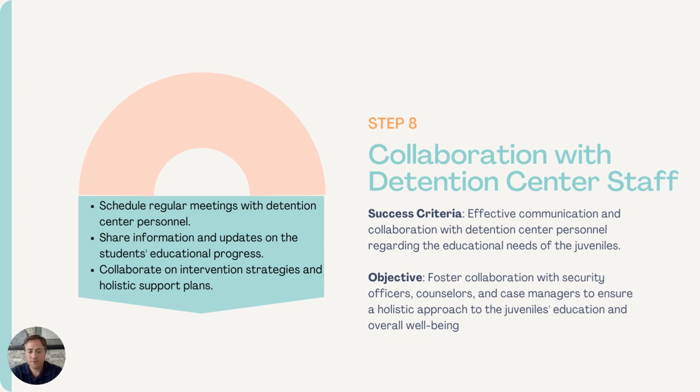See collaboration with detention center staff. This step's just a basic reminder. This kind of happens with all steps, but it's good to have it as its own step as a reminder. This happens more on the administrative level with the principal, but there are times when we have full group meetings with the officers and teachers, where we schedule regular meetings with detention center staff. We know what's going on their side. They know what's going on our side.